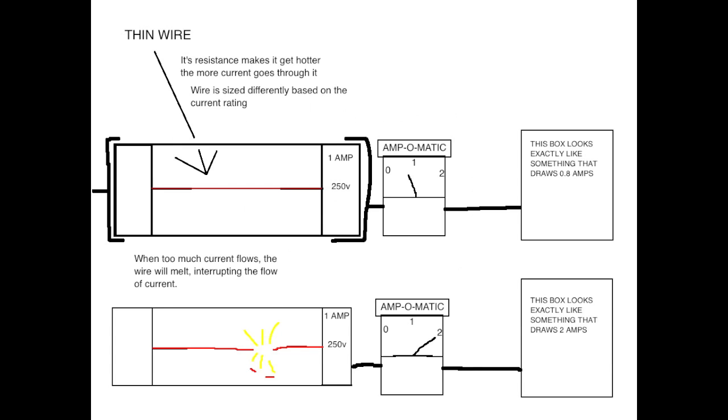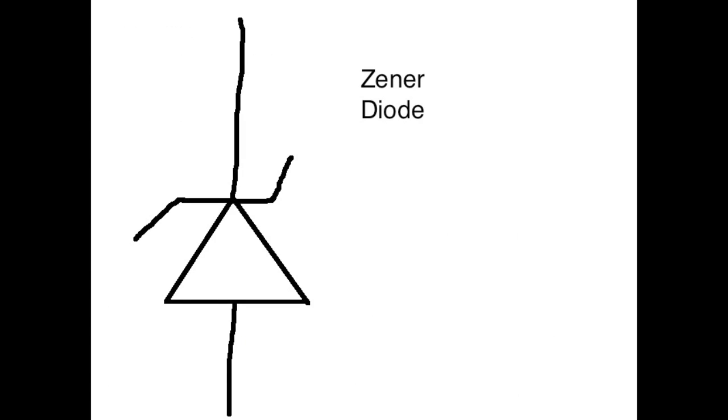But if we had something that conducted over a certain voltage, we could short out the power supply when the voltage is too high and blow the fuse, assuming you've included one. Otherwise, this would do more harm than good. But anyway, what I'm talking about is known as a Zener diode. A Zener diode will conduct forwards just like a regular diode, but it will block backwards current up to a certain voltage, and then it will allow current to flow.